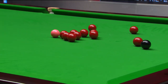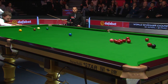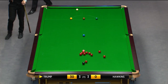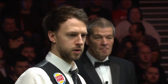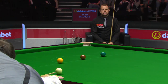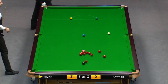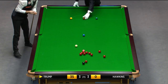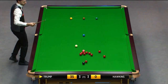The one thing you've got to do with this, if you know it's a certainty, is play a good positional shot off it. One. And he's got a good positional shot off it. And in a couple of shots' time, he could get on the red next to the black. He might even be able to do it from here. He's found the gap for this one, but five. First chance he gets, he'll get on that red closest to the black and get it into play.